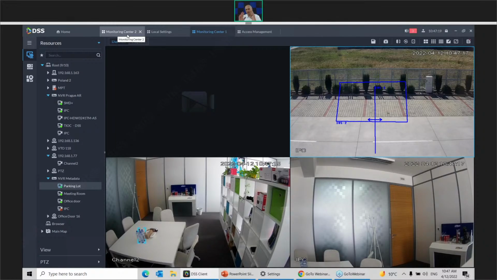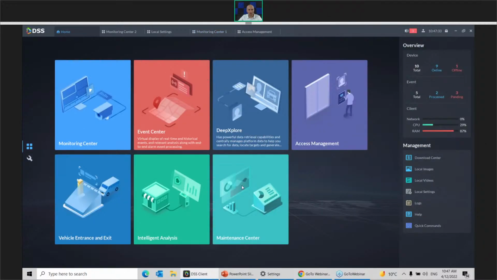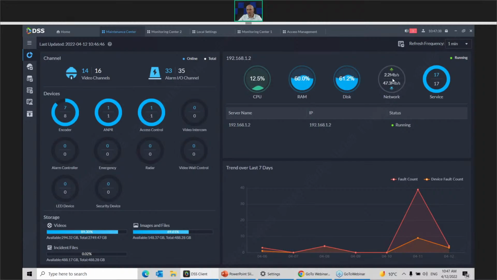One operator can have up to 4 monitoring centers open at the same time. That means, again, if we have 4 windows and we are switching between 4 tabs, we can save up to 80% of the data bandwidth again and again. You can see all those data, of course, on home when we go to maintenance center. At the moment, you can see some data are transmitted, but if we stay over here for 1 minute, because those data are refreshing every minute, we can see how those data will decrease afterwards.